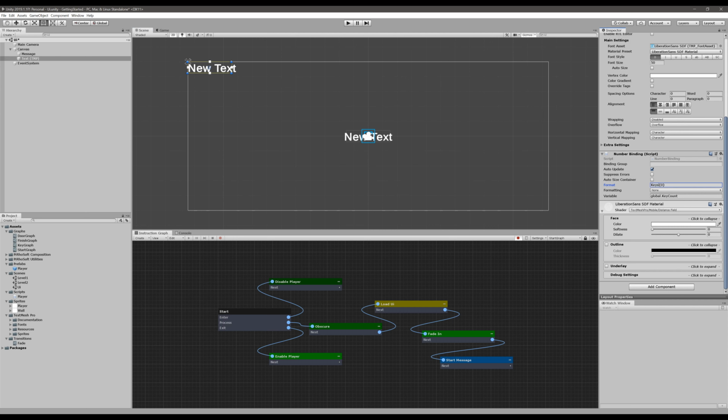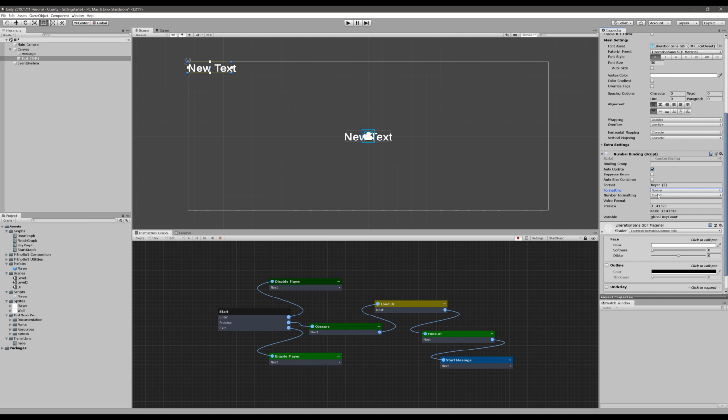If we want to say "Keys:", this format field is just like a C# string format field. Whatever you have in between these brackets will be what the variable field inserts it into. So this will just show "Keys: 0" at the beginning, etc. You can do some other specified stuff. Like we'll make this a number and say, hey, it's rounded. You can now preview this. It'll say 5. Stuff like that.